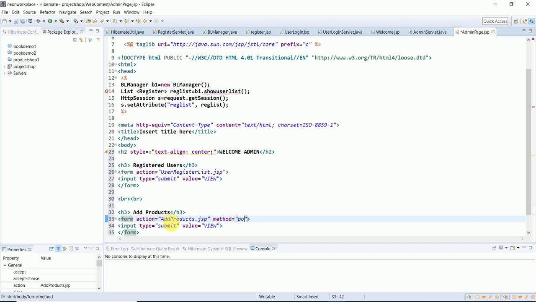Here it will redirect to add products dot JSP page, method going to post. Okay, input type. Now this is again view. I'll be writing here it as insert, so the admin can insert it. This is it. I'll just write the body.